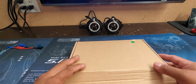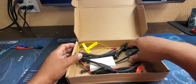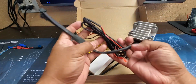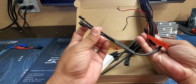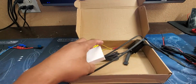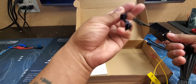What we're going to show you today is how to install the RGB with turn sequential halo control system. When you get the control system, you're going to have a couple items. You're going to have your regulator with your power connections and your connection for your control, which is going to be the 3-wire, and then the connection to the turn signal box, which your turn signal box is going to be this one here. These are the connections that will go to your components.